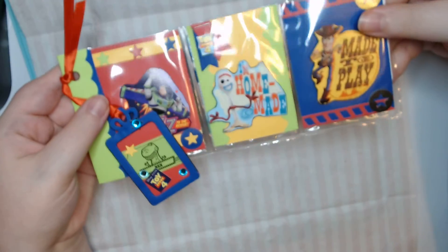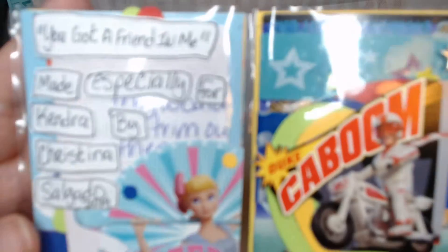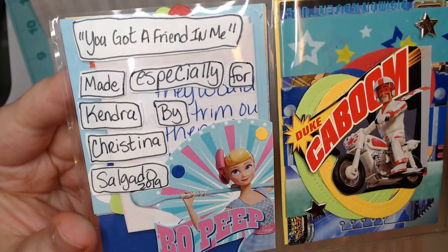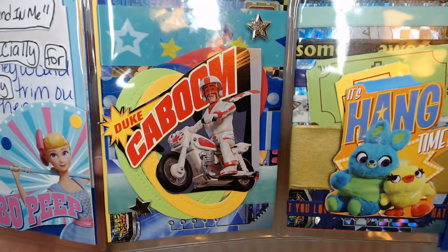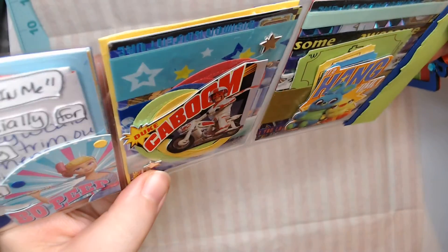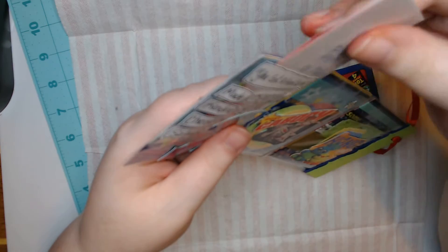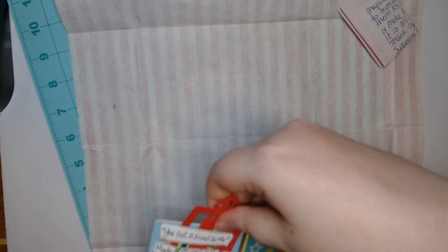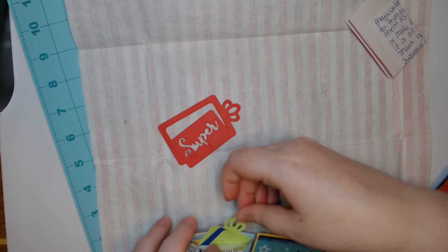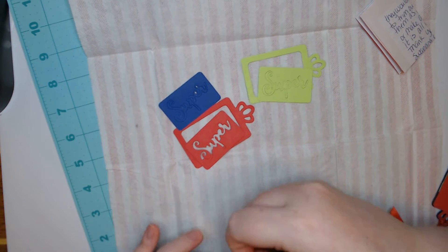Oh my gosh, that is so cute. She's got a — aww, I love that. Looks like the end credits. These are so cute. I love the addition of all the pieces on the back, so cool. And I've got her note. She's also added some die cuts — we'll just put it right on here. Super, I'm going to have to make some frames with this. Love how that looks on the mini pocket letter.